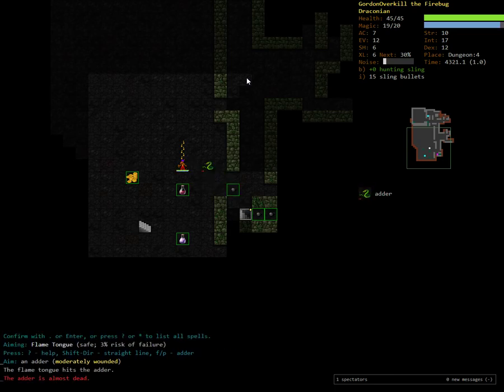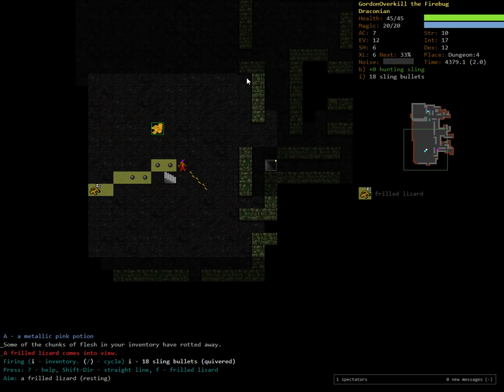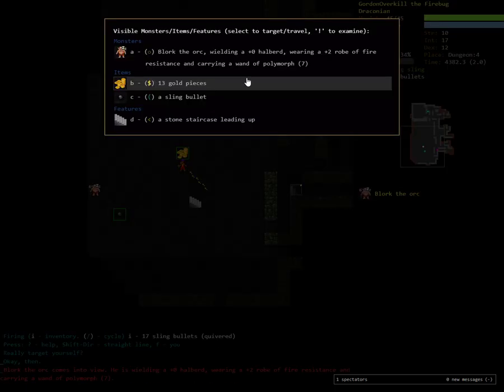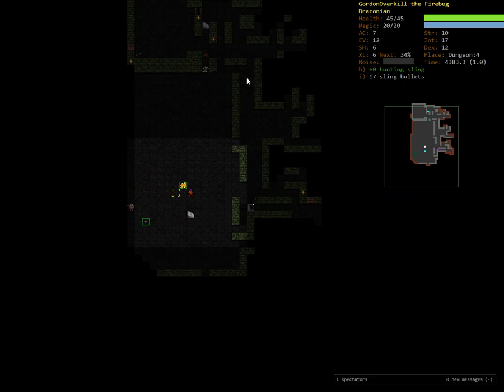And my goal is to not get into any really dangerous situations at all, if I can avoid it. But we've got a pretty strong character. We were lucky with our loot drops. Blonk the Orc, wielding a halberd, and he has a +2 rope of fire resistance, which makes him a bit tough. Later.